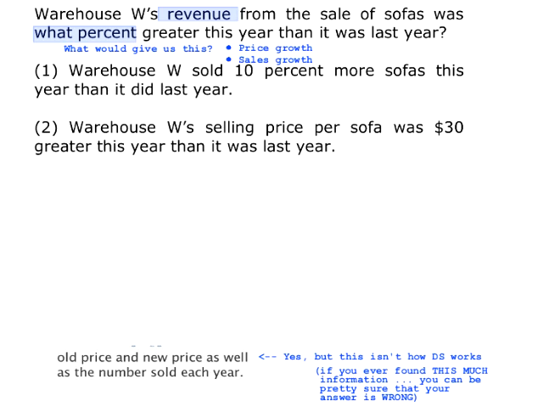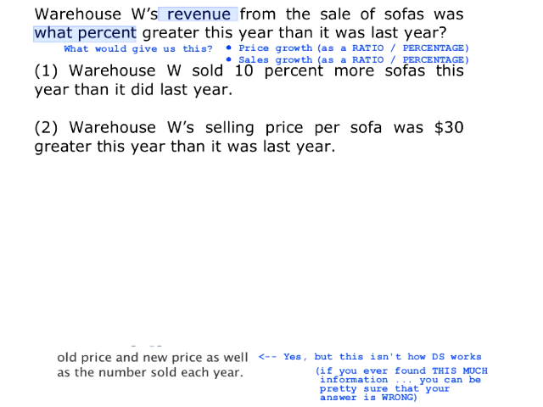Like that's growth as measured how? Yeah, it's like what Romina is saying. Because the thing is, you would want price growth as a ratio or percentage. And likewise, you would want sales growth as a ratio or percentage, because that's how you're going to figure out percent changes in revenue.